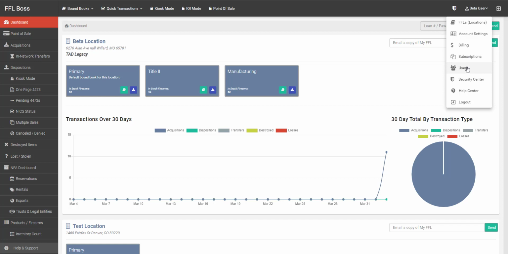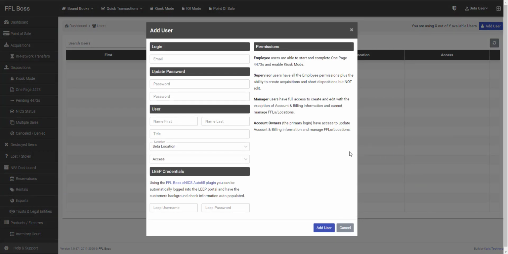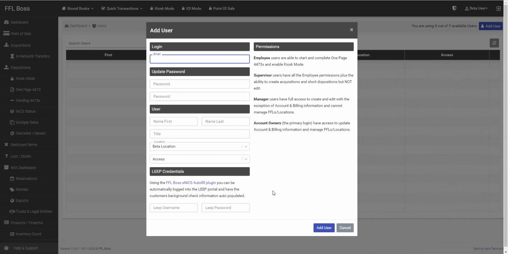Users is pretty self-explanatory. This is where you can add additional users to your system. If we click on that, we can go right here to this users page, and it's nice and clean right now because this is a brand new beta version that we're testing here. Click add user, and we have the ability to go ahead and put in that user along with their LEAP credentials. We have a wonderful Google extension that you can download to your Google Chrome browser that will autofill for NICs exclusively. It does not autofill for any of the state POCs, although we are looking forward to connecting to those individual states as they allow that to come on board.